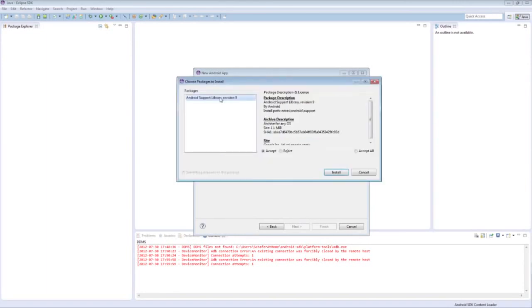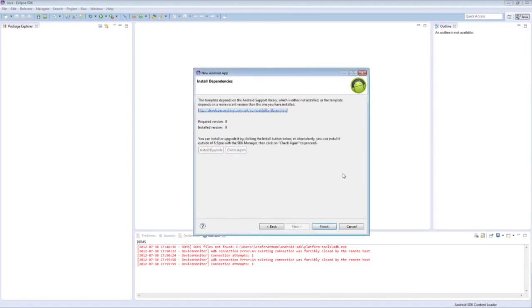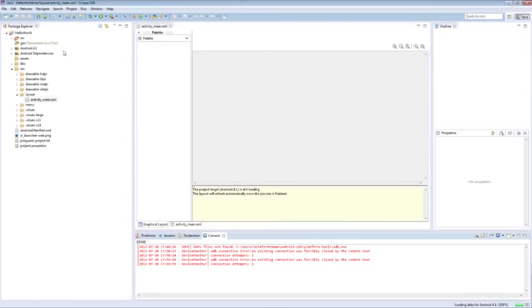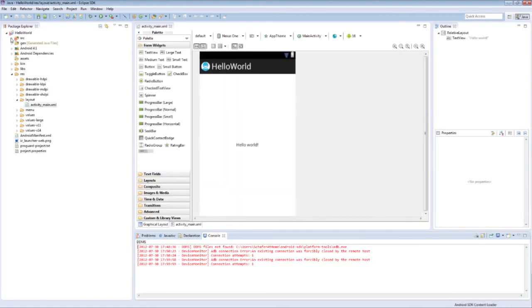We'll install the dependency. And we'll finish. And we are presented with a lot of information at once. But we have our very first application created, and we're going to stop here.